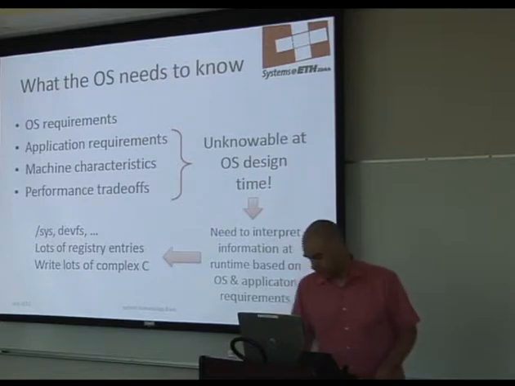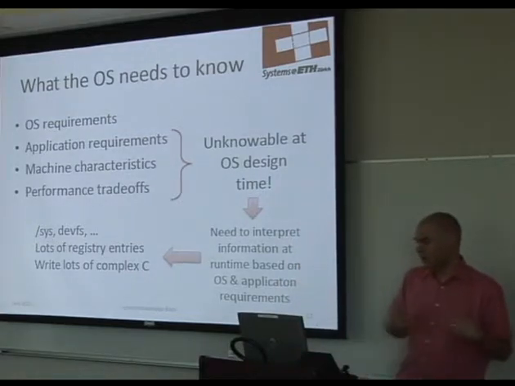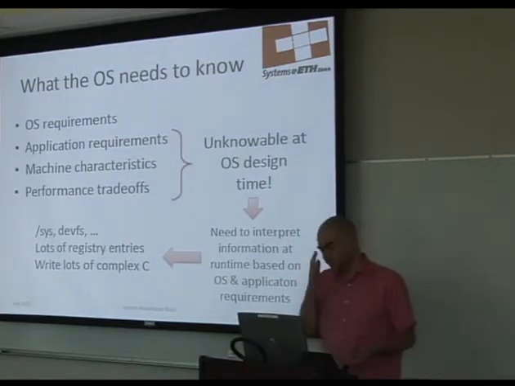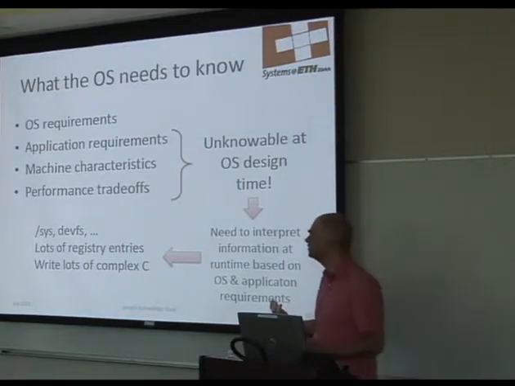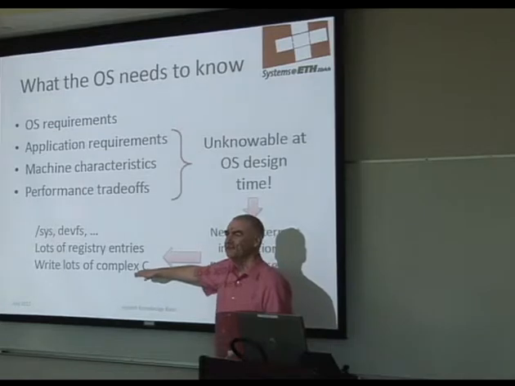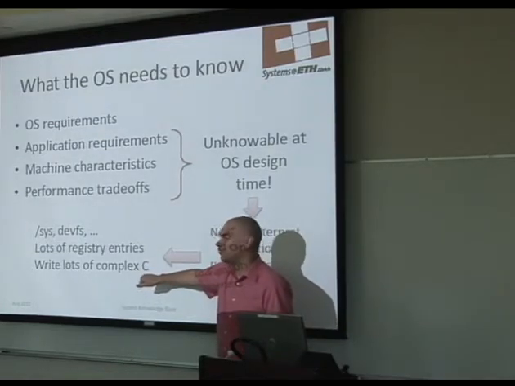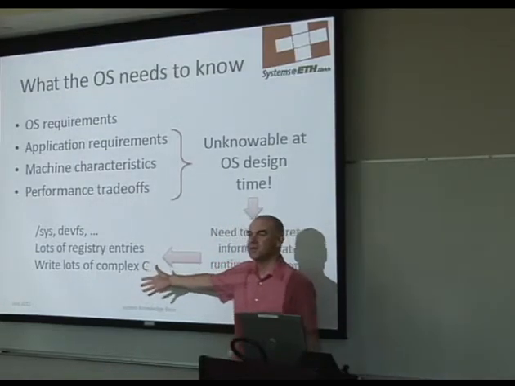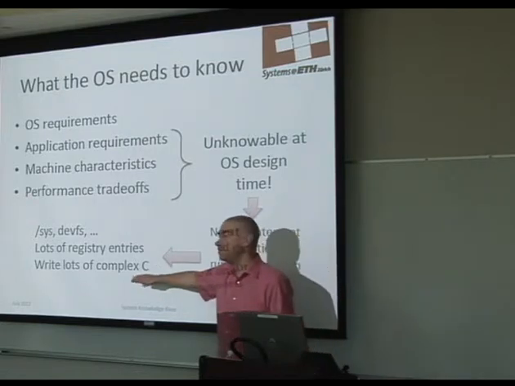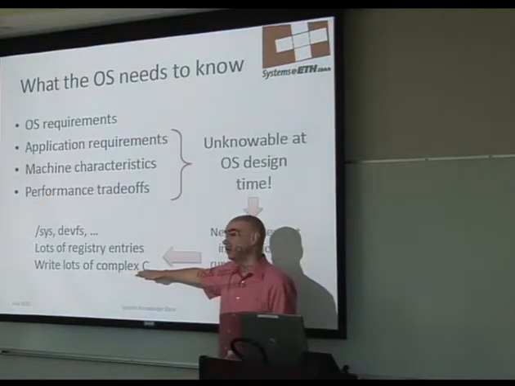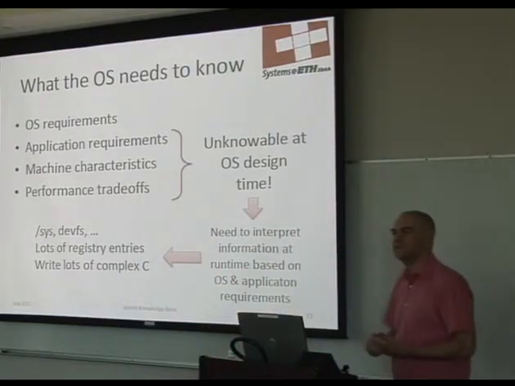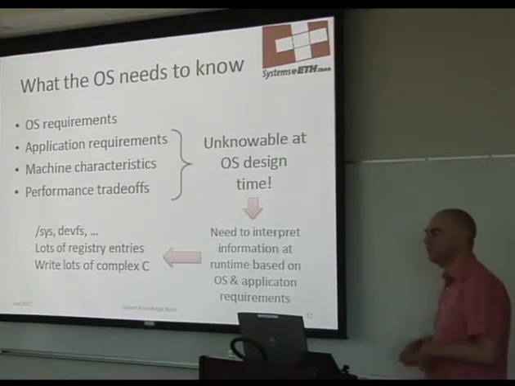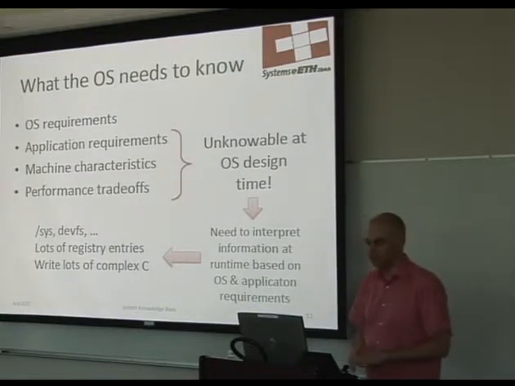And that C, if you look at how, for instance, some of the numeric intrinsics libraries that try to do numerical computations fast, this is really quite complex C. If you look at how device programming is done, particularly things like PCI configuration that I'll talk about, this is quite frighteningly complex C. It's very brittle code. When the hardware changes and it has a case that the C can't handle, there's a complicated round trip through some developers, and there's a whole load of bugs that get introduced and things like that.